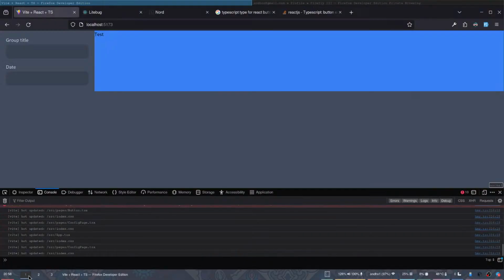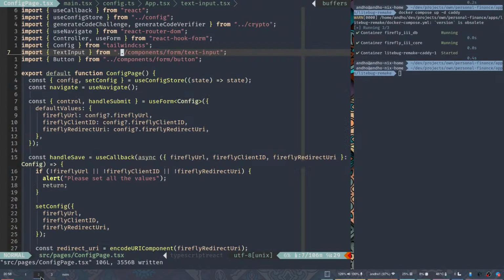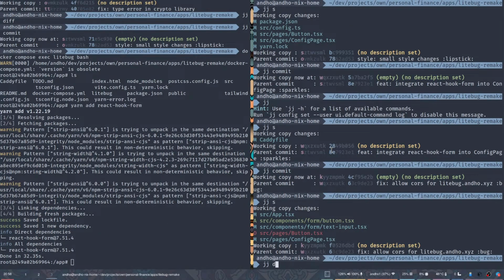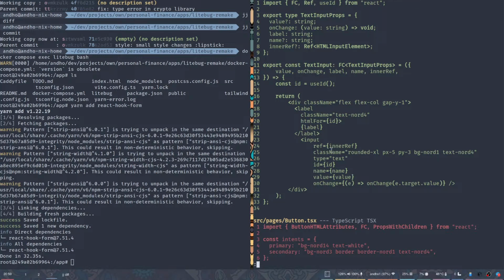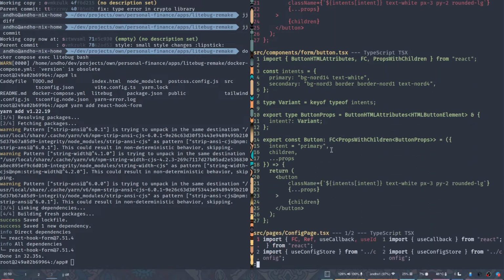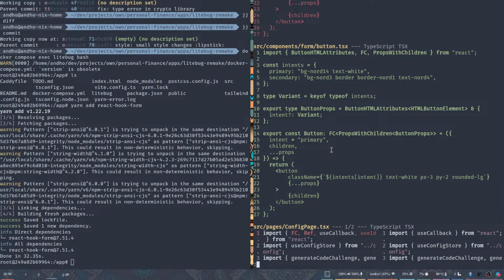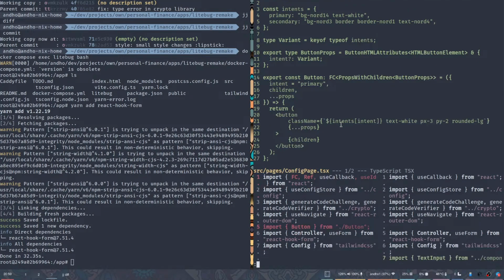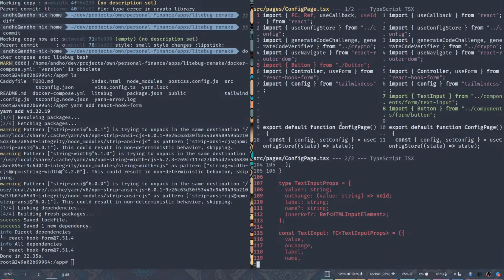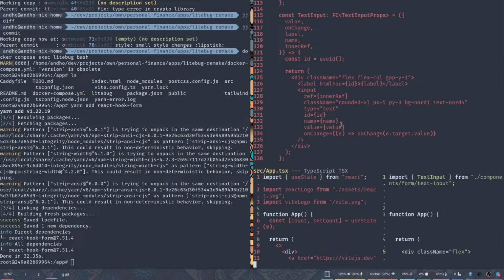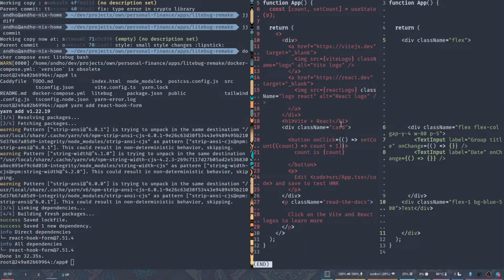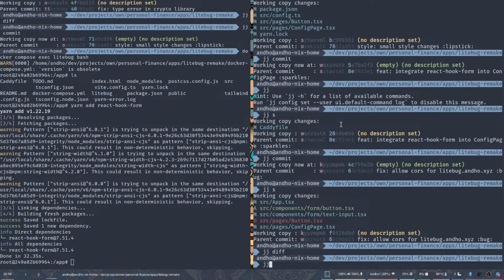So we'll commit the current changes. Let me just check the diff. Move the text input. Config page changes the imports and remove text input from config page. Completely change that page. Yeah, that's fine.